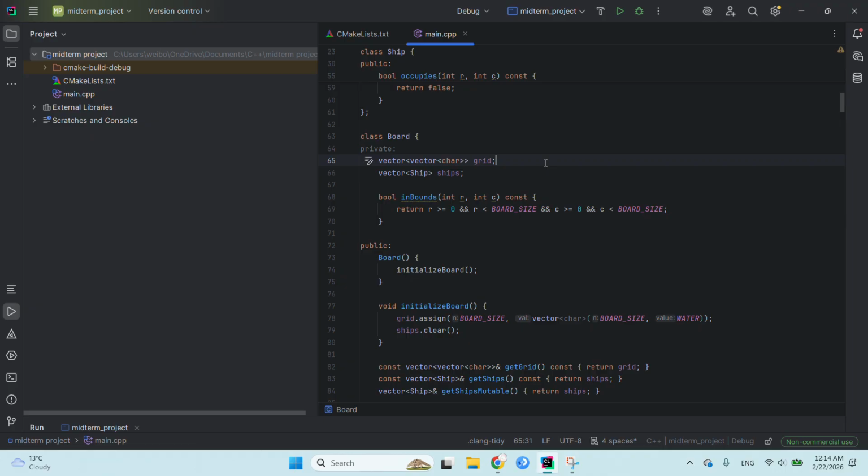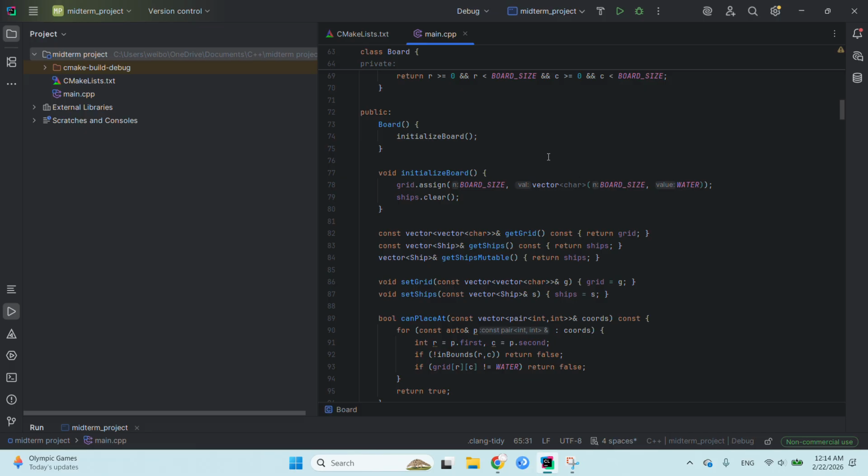Next, the function bool inbounds. It gets the input of a number of rows and a number of columns, and it returns true if row and column are within the bounds. Like let's say if the rows and columns are larger than the board size, then this will return false, because obviously we cannot have that.